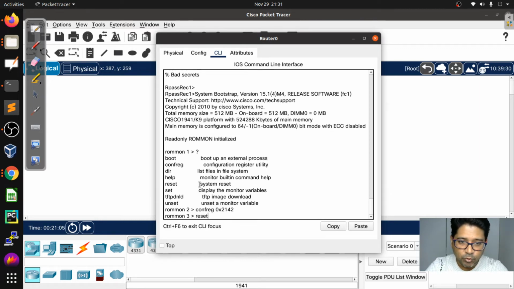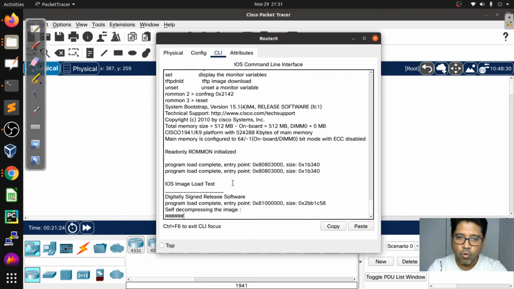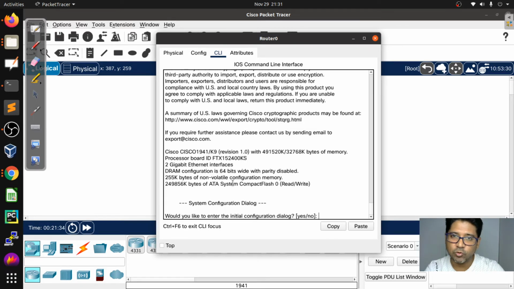Reset means the system is going to reset and check which mode. My default mode earlier was reset to the ROMMON mode config register value. Now I have set it as password recovery. So enter, and the system will bounce back with the new register value.